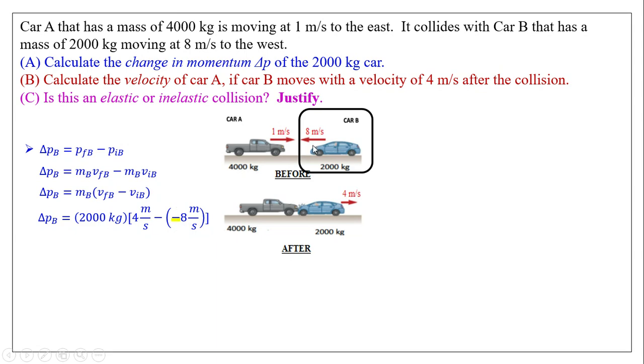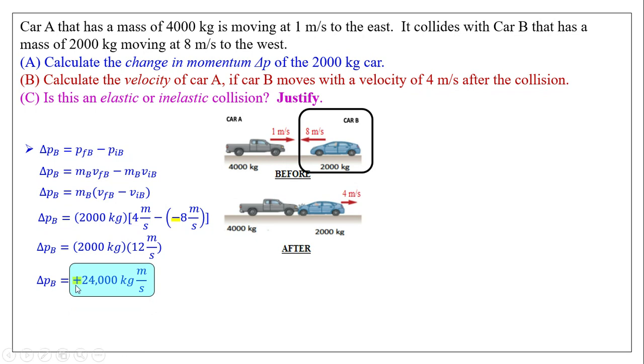I know that I need velocity, and this particular arrow is pointing left, so I need the direction as well. So this is negative 8, not positive 8. A negative times a negative makes a positive, so there's a negative sign outside the parentheses here. This is negative 8 meters per second because it's moving leftward or westward, whatever you want to say. Therefore, 4 plus 8 is 12. If you multiply this value on your calculator, you get 24,000, a perfect number here, 24,000 kilogram meters per second.